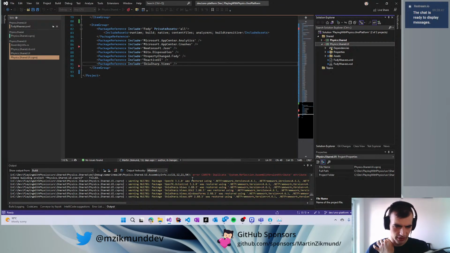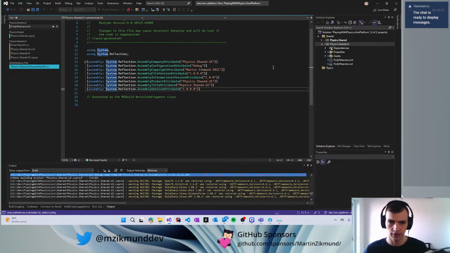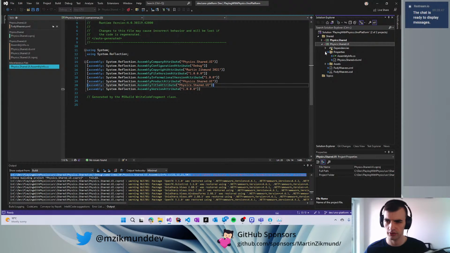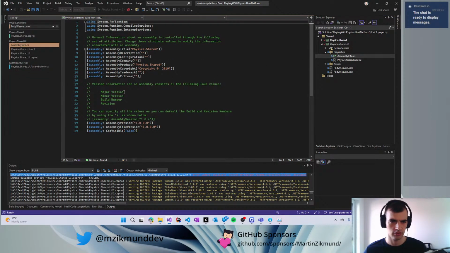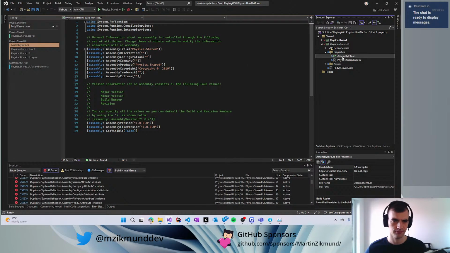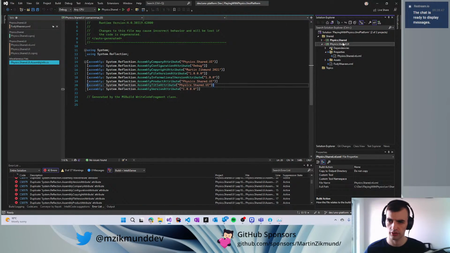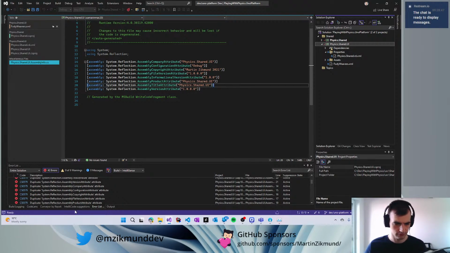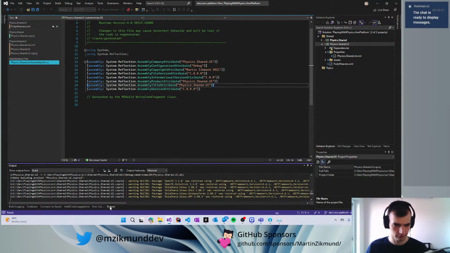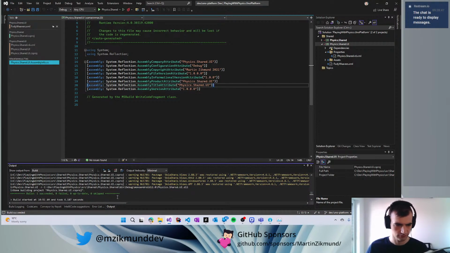So less errors now. This assembly info, there are some duplicates, I guess. I guess we can remove this. Let's build. And it builds now. Okay.